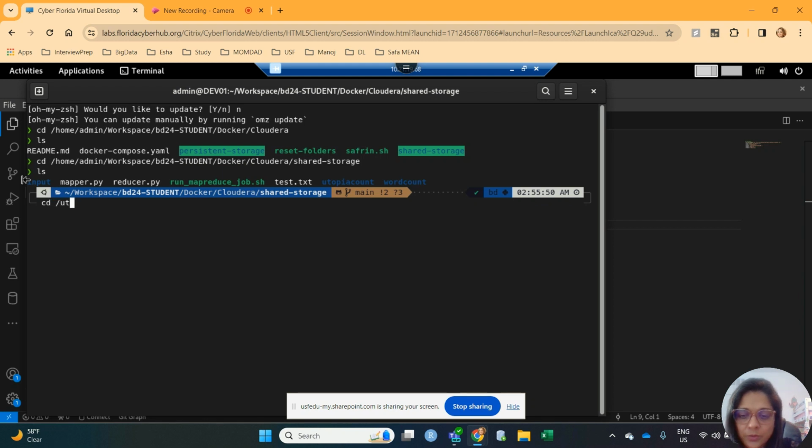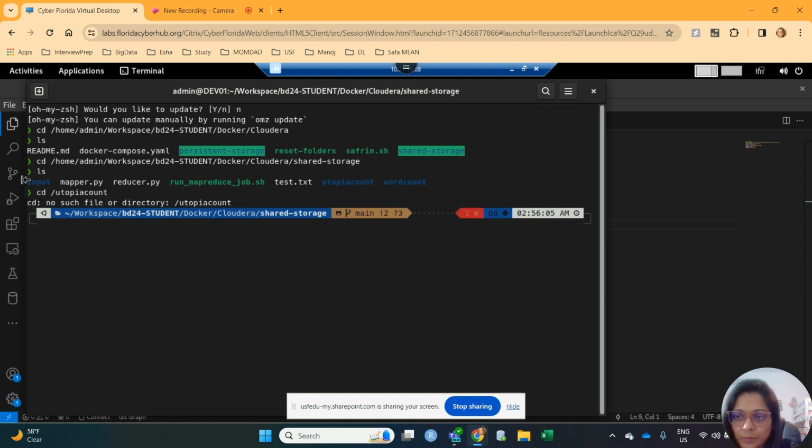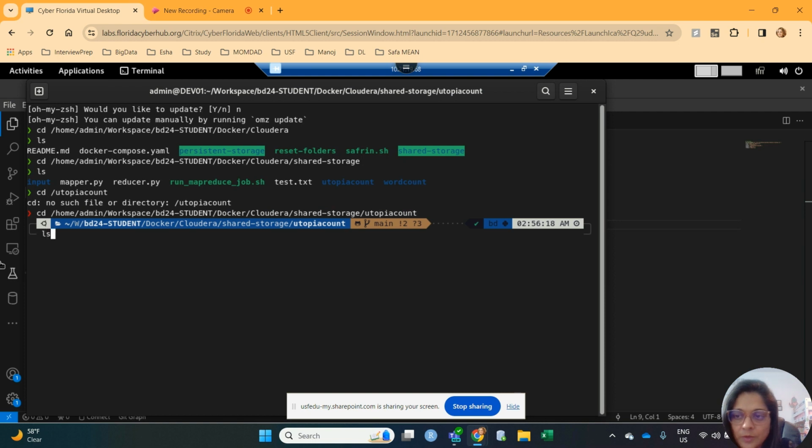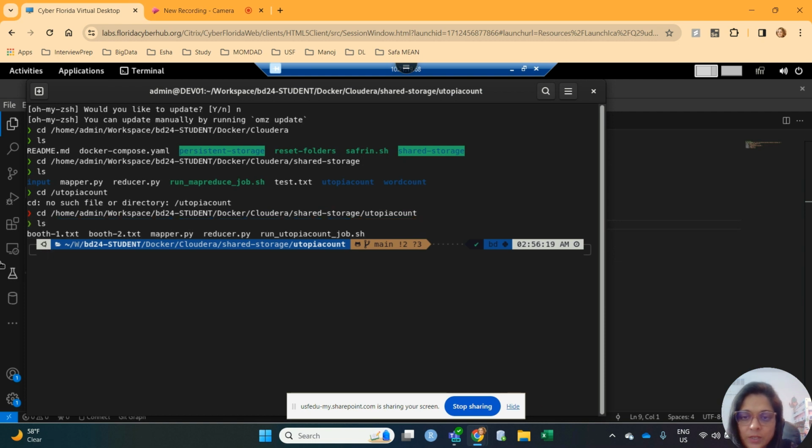Let's go into the Utopia account folder. Okay, ls. So we can see all the working files here.